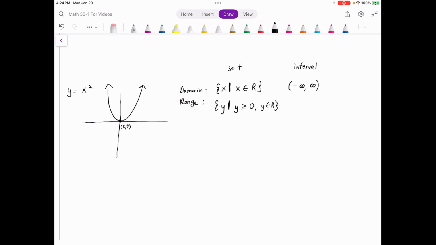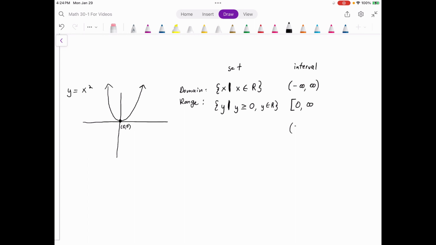Now in interval notation, how would we say that? Well, what's the lowest y can be? 0. What's the highest it can be? No maximum, right? It goes up forever. So we say it goes up to approaching infinity, okay? And now key difference here. Y can be 0, right? So to show that in interval notation, we use a square bracket. That's just saying it's allowed to be 0. It can't be lower than 0, but it can get as low as 0. That's what that square bracket says.